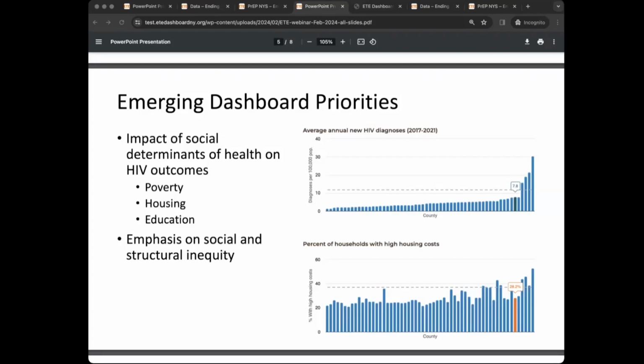From the dashboard perspective, we're continuing to think about ways to visualize this information and provide evidence for things that people talk about a lot. If we have tools and visuals to back up what we're saying, I think it could help in work and policy. We're always welcoming feedback on this tool. So if people get a chance after the webinar to visit the SDOH page, and you have ideas or suggestions on what other data you'd like to see on the dashboard, that would be good to put in the feedback form that we're about to post.